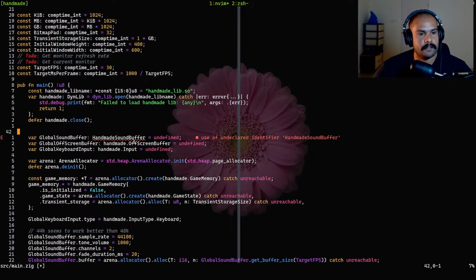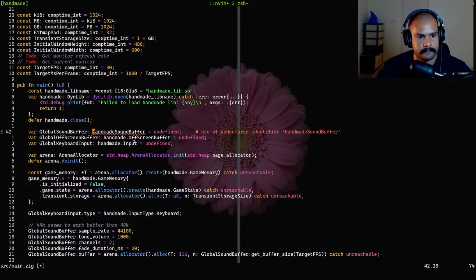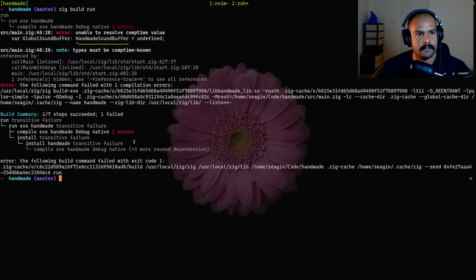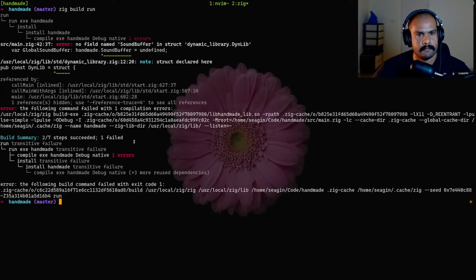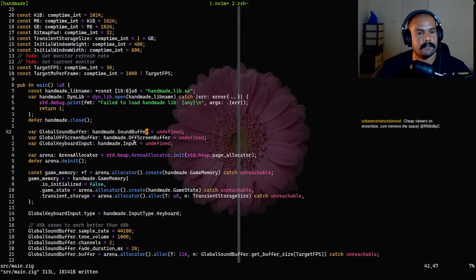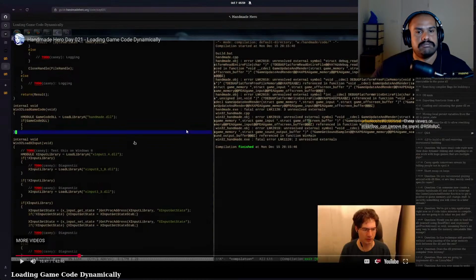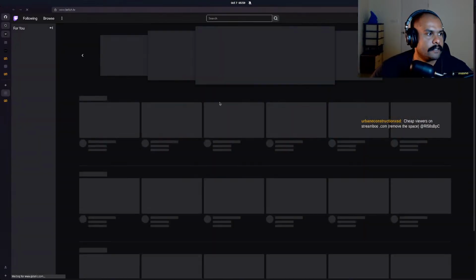Alright, let me get rid of these. What is the error then? Yep, no field name sum buffer. Just a sec.